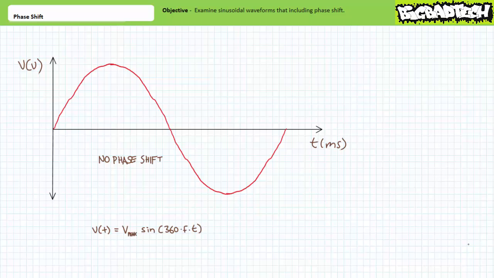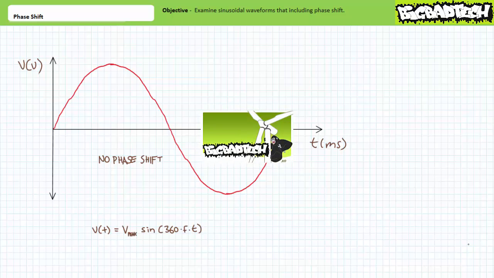I'm your instructor, Jim Pytel, and today's topic of discussion is time-variant sinusoidal waveforms, including phase shift. Our objective is to define phase shift and learn to evaluate time-variant sinusoidal waveforms, including positive or negative angular phase shift. This lecture is predicated on the assumption the viewers watch the sine waves, amplitude and effective values, and period and frequency lectures, all available at the Big Bad Tech channel.